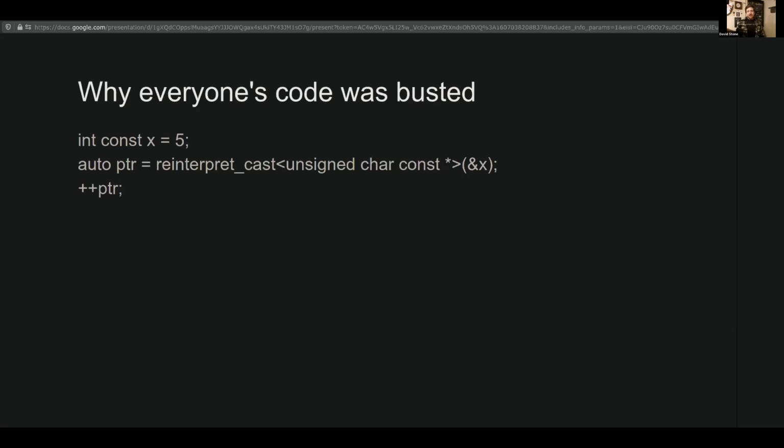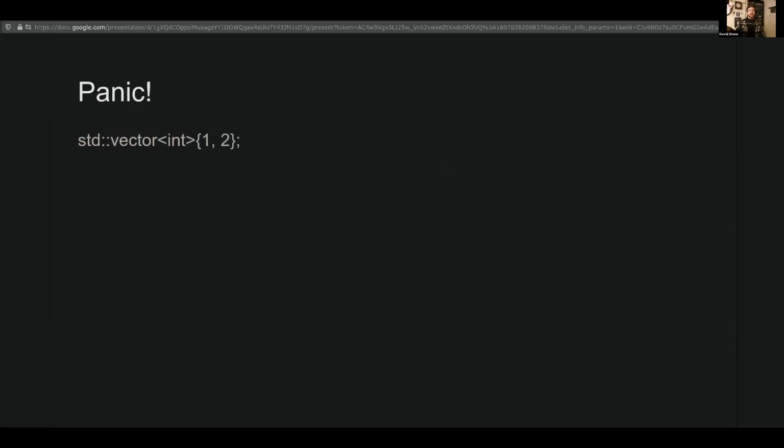But when you try to increment it, that's not allowed because there wasn't actually an array object there. You had a pointer to an unsigned char const, but you only had one of them. There wasn't actually an array backing that storage. So worst of all, this code here theoretically exhibited undefined behavior. It didn't by fiat. We basically just said it's the standard library, so there's no undefined behavior. But if you try to write your own vector by copy and pasting the code in the standard and just changing the name to not be reserved, it would be undefined. So, you know, everything about lifetime didn't really work.